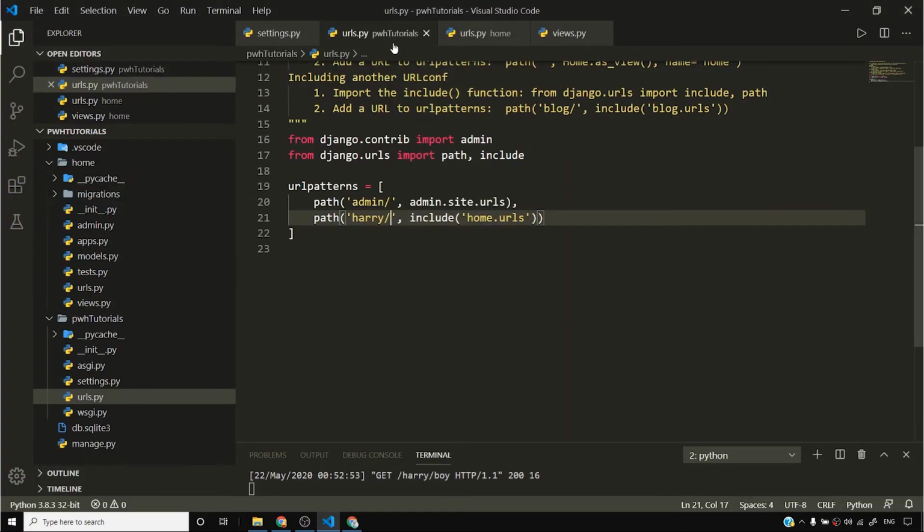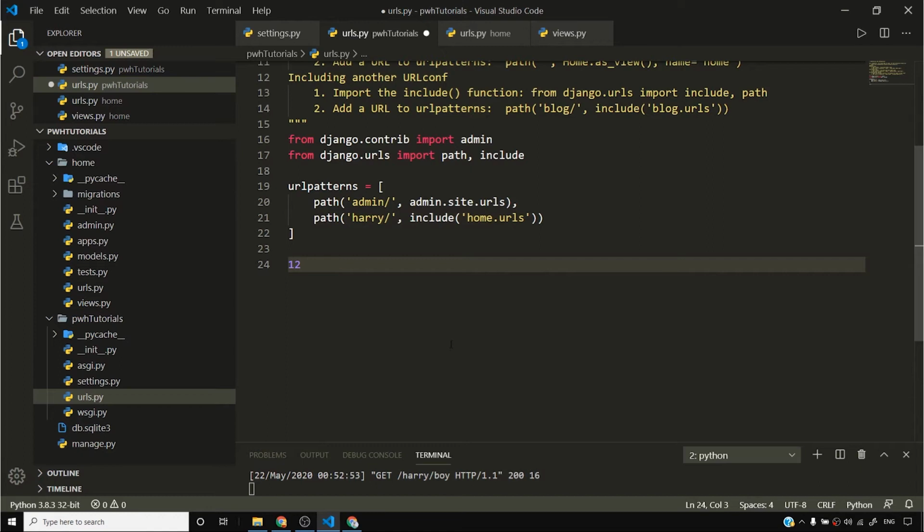How does this work? This works like this. If I have the PWH tutorials file here, what Django will do is, whenever I type something, let us say I type 127.0.0.1:8000, this is my domain. In production, your domain will look something like facebook.com or google.com or codewithharry.com, programmingwithharry.com. In your development mode, your URL looks something like 127.0.0.1:8000. So just consider this 127.0.0.1:8000 as some domain that you have purchased.